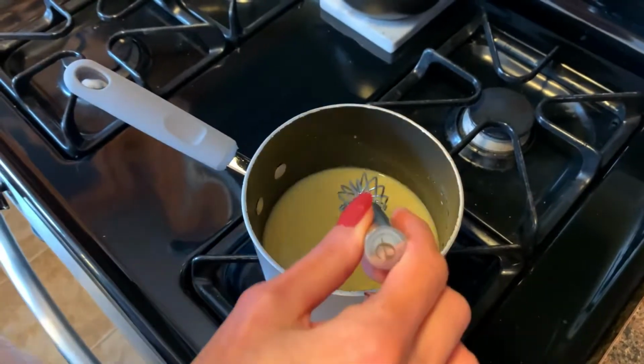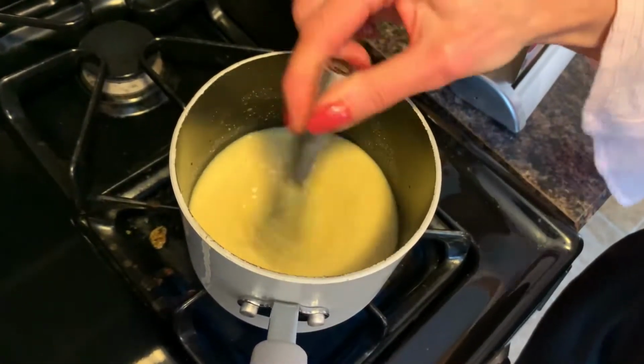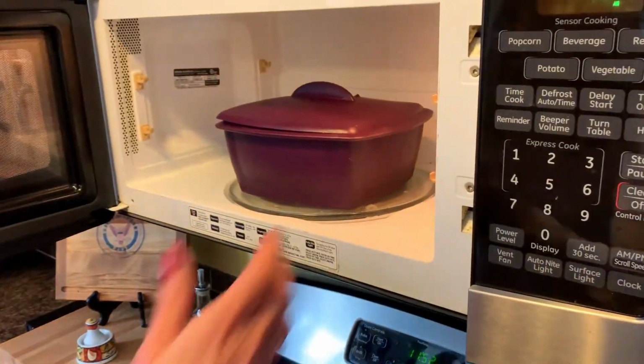Okay, so I've got the burner on medium-high, and we're just going to bring that slowly to a boil and whisk as we go, and it will thicken up within a couple of minutes. It does not take long at all. Okay, the microwave just went off, so we're going to check our chicken.